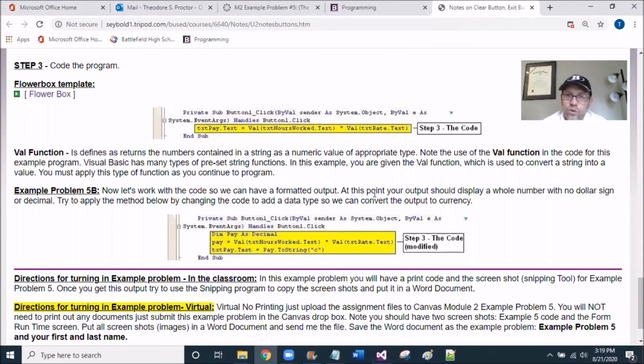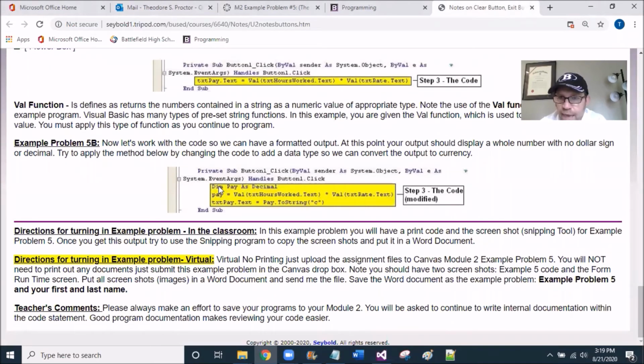Okay, now that I've come back over to the notes again, you can see example 5B. We're not going to be creating a new program. I just wanted to go to 5B and take it a little further with a better code structure, is the bottom line here, because this is going to give us a currency. So if I just indulge in looking at these notes here, we have something that says Dim pay As Decimal. So we're declaring a variable as pay, all right? So kind of going by what we learned in module 1 about declaring a variable, we're using Decimal because we want the pay to have decimals, like currency, okay? And so we're actually going to switch out the text box, txtPay.Text, as the equal sign and move that to the pay, bring the pay down below.